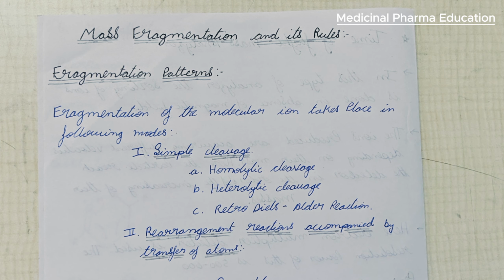In today's class, we are going to study mass fragmentation and its rules. It's a very important topic, and it's very easy too, because you have already studied homolytic cleavage, heterolytic cleavage, Aldol reactions, and rearrangement reactions in your B.Pharm. You have studied many reactions, right? It is very similar to them, and I'm not going to explain it in detail because it can make it confusing.